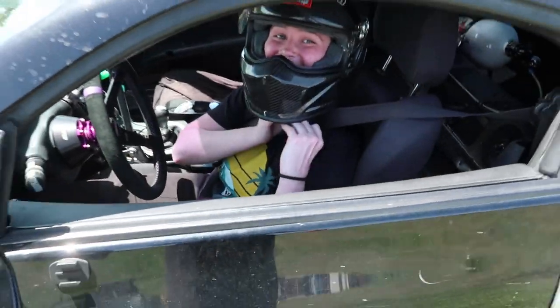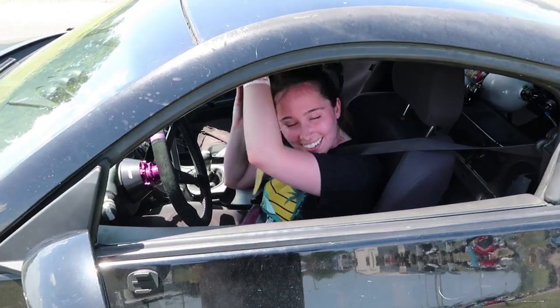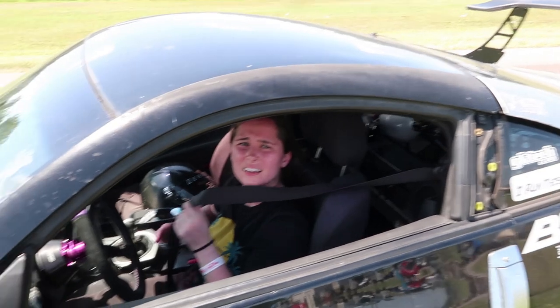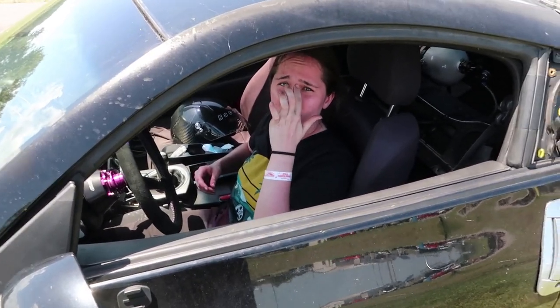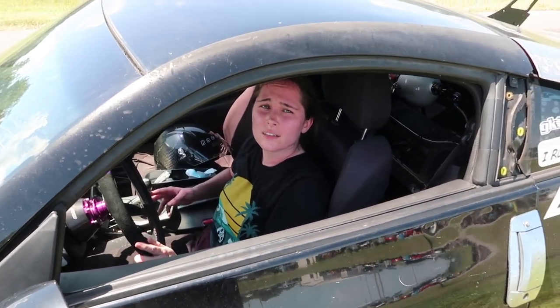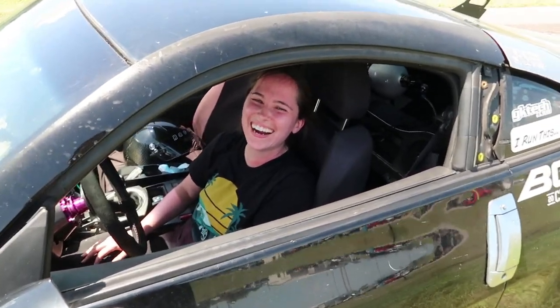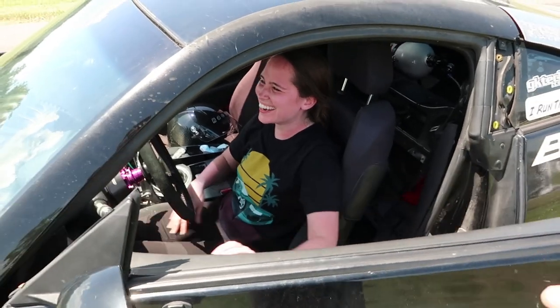Getting closer? That was perfect. You're getting really good. You're starting to throttle transition. You're doing it really good. The only thing is you're finding lock. You're finding all the angle, and you need to back off the throttle a little bit there. I know you want to go faster, but I know I said stay on throttle, but now you just found too much throttle. But that was great.